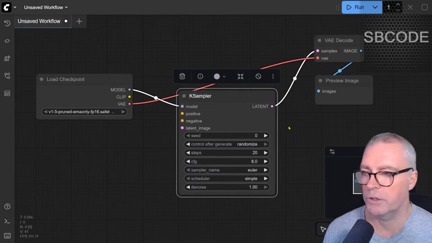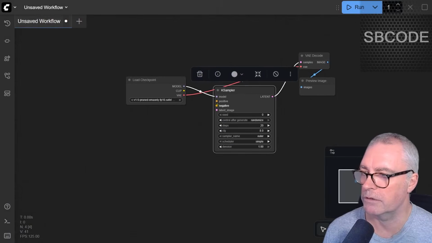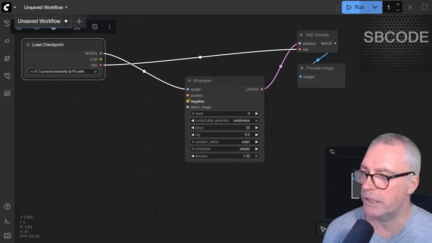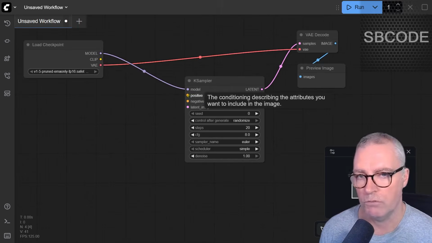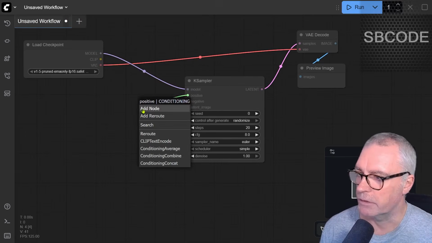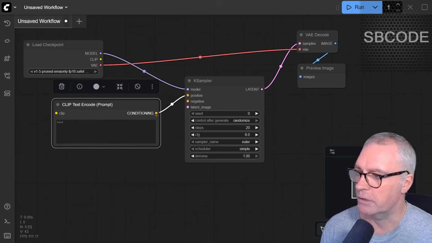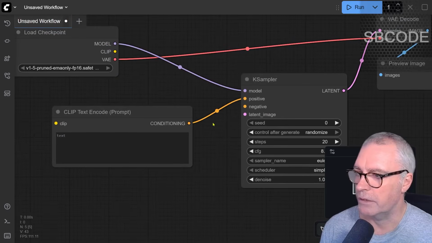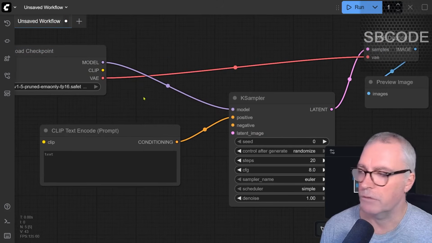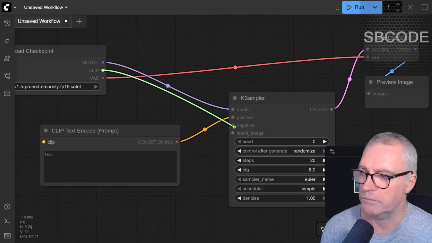Now continuing, that's not going to work just yet. We still need to do more. We can see here that a lot of these inputs haven't been filled just yet. Now, these positive and negative, the positive prompt is where we write in text what we want to see in the final image. So if we just drag that out, it's giving us some options. So CLIP Text Encode, like a little tiny notepad there. Its output is what's called a conditioning. And actually you can see that it's orange and that goes to orange as well. So we can see that's compatible. Whereas over here, you can see the VAE is red and that's compatible. The model is compatible. So you couldn't drag from one color to a different color. It's not going to let you like that.